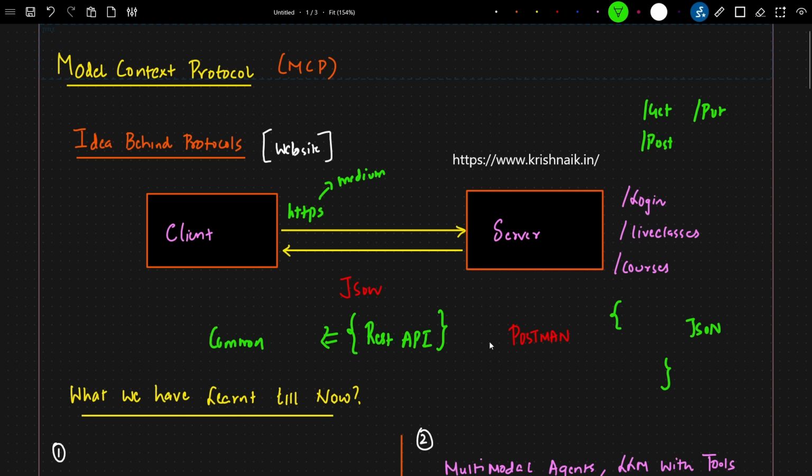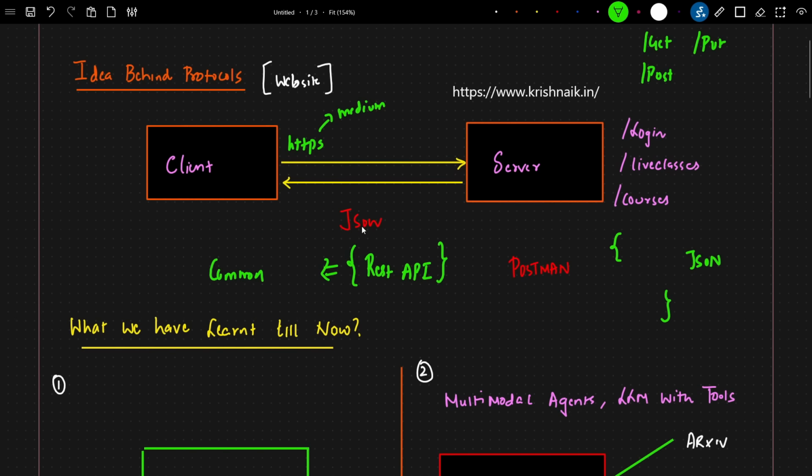Now, this is fine. Here, the REST API is just one common medium through which we are communicating with the server, right? And let's say that tomorrow I want to expose any of these services to any other third party platform. What I can do is say, hey, this is what you need to give in the form of request, in the form of JSON. And if you hit this URL, you should be able to get this specific response. So we implement this entirely in the form of REST API itself, right?